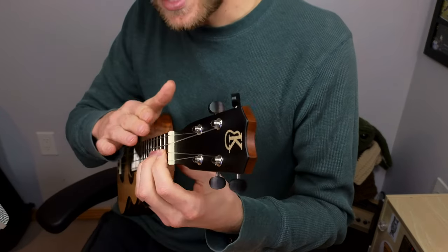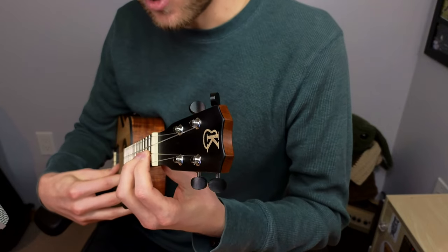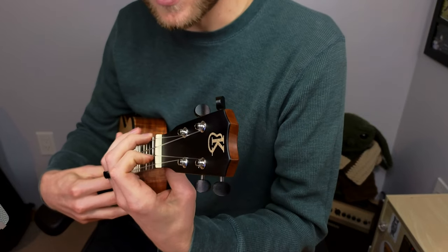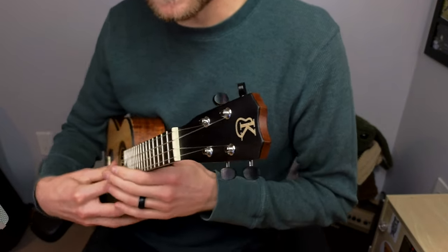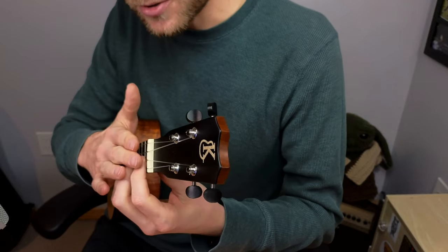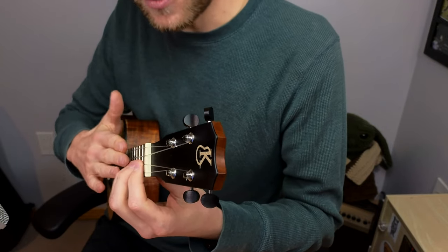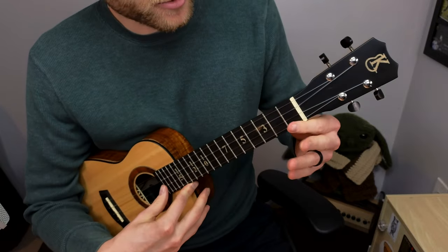But one little thing that I want you to work on is keeping your fingers nice and flat with this technique. You know, when we're playing chord melody style, a lot of times we want to make sure that we're keeping our fingers bent so that all the different strings can ring. But in this particular case, we're only trying to articulate one string. So it's okay for these fingers to be a little bit flatter, which makes it a lot more efficient and effective to build up speed as you go through.